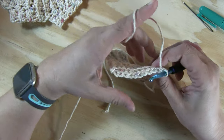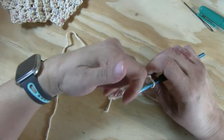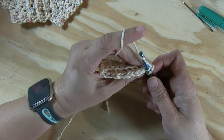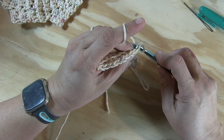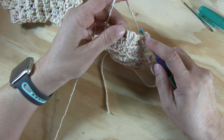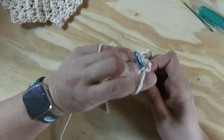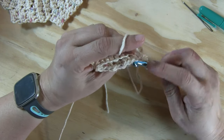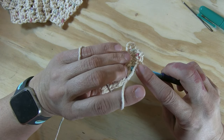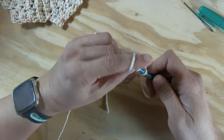So anyway, moving on, we finished row 11. We're on to row 12. And we're going to single crochet in this whole row. Wait, how many? 10 stitches. So we're going to go in the back loops of all the stitches and put one in the skip. So here's one, two, three, four, five.